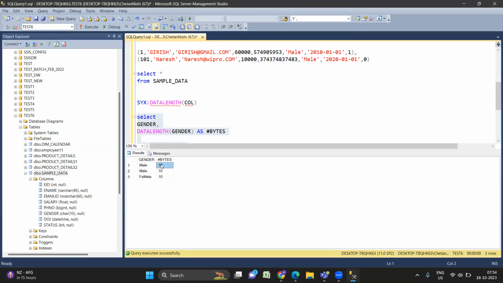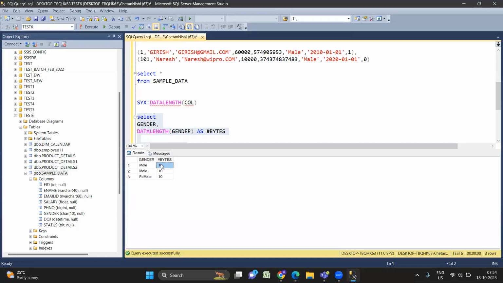You understand or not? In an interview, you may get a question: what is the difference between varchar and nvarchar? Or what is the difference between nvarchar and char? Or what is the difference between varchar and char? In that case, your data length function will help you to explain in detail.